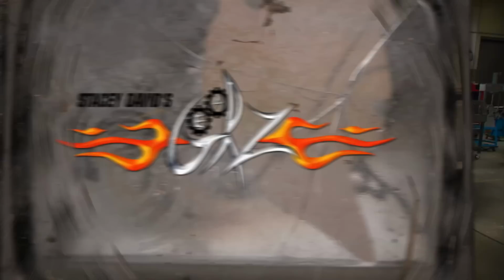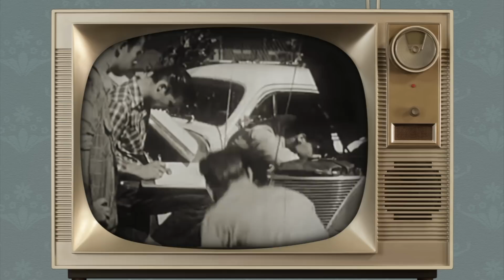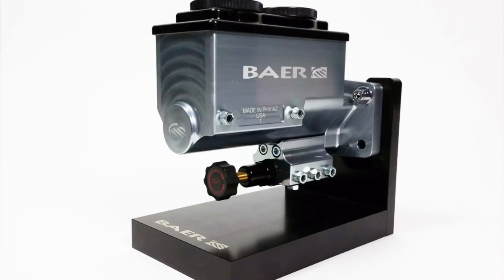Now, since the whole thought process of most gearheads is to pull parts off of one car and put them on another, it's no surprise that most hot rod projects have a brake system that's been pieced together, hasn't been well thought out, and it's not working properly. And the problems usually start with the master cylinder. So, here are some master cylinder do's and don'ts.